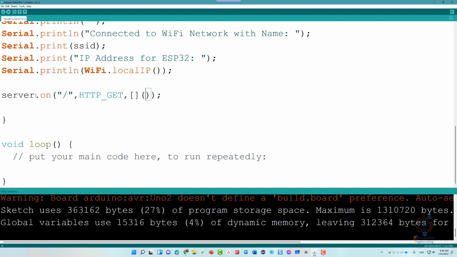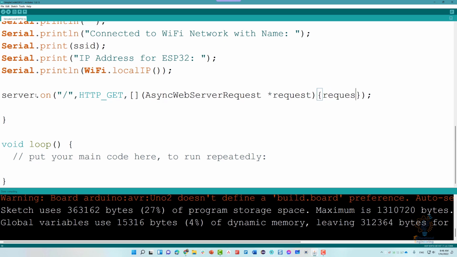Now between the 2 parentheses, we need to write AsyncWebServerRequest, asterisk request. So this is basically a pointer. Now after that, we need to send the request itself between 2 curly braces.